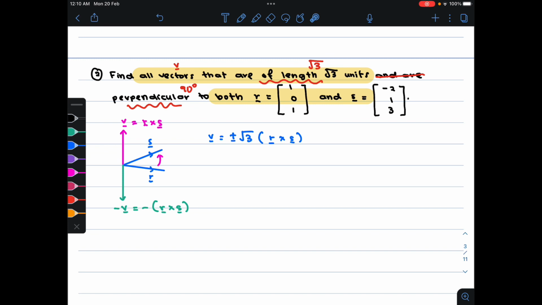That's why the vector V here is plus minus, because we want to consider both directions, upward and downward. Set 3 is the length of the vector of R cross S, and we're going to consider this as 1 unit. So this is the vector that we need to find. Therefore, let's do this as the first step. So we need to find what is R cross S first before we can find its unit vector.